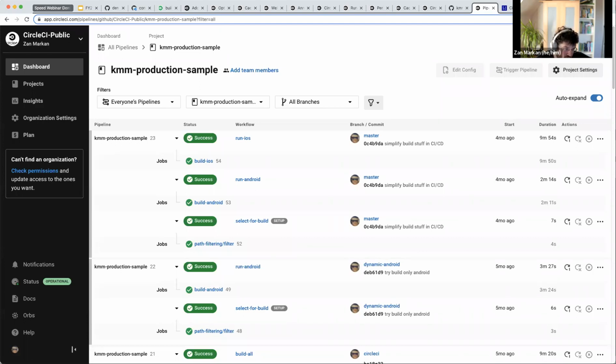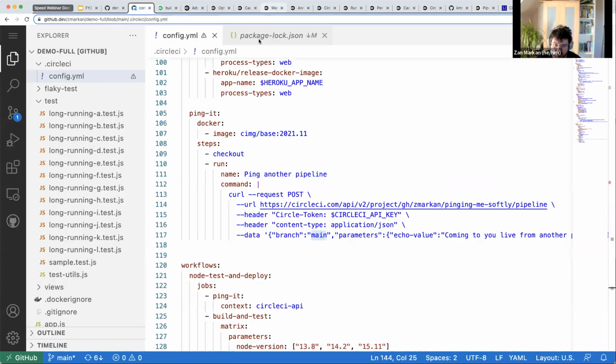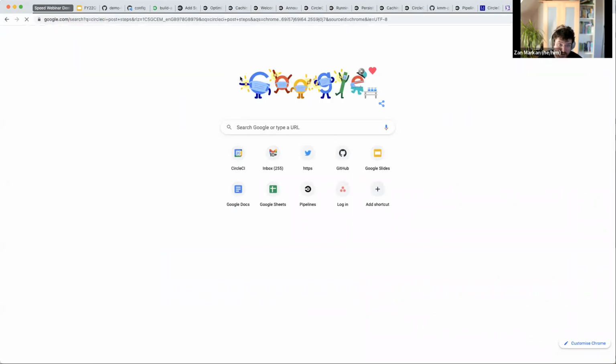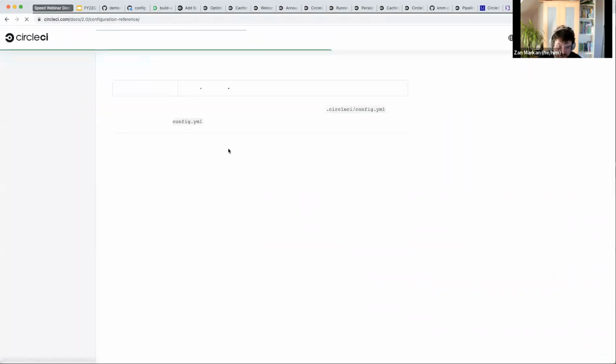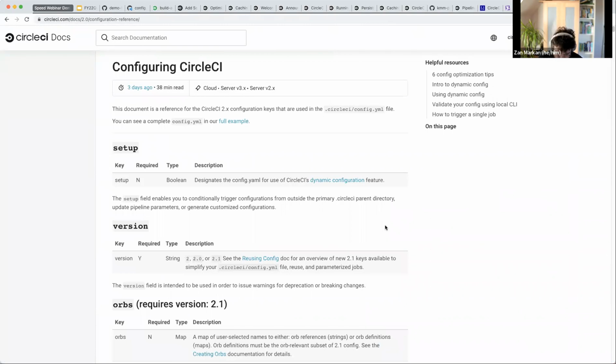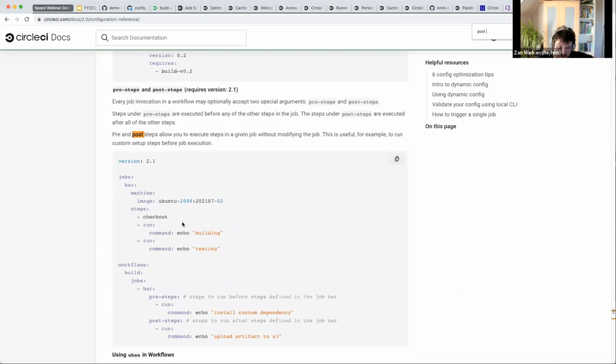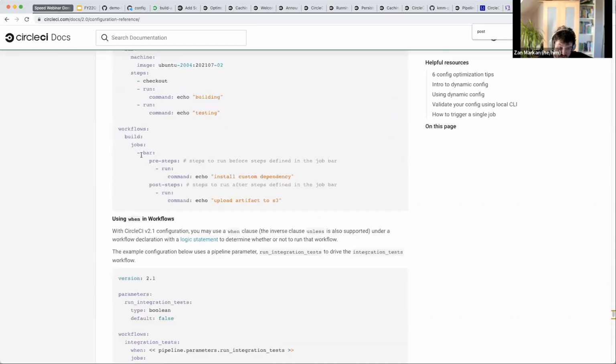You can also have a post step in a single job. So in a configuration, I think it's post steps. Yeah, pre-steps and post steps, which will be added to your job.